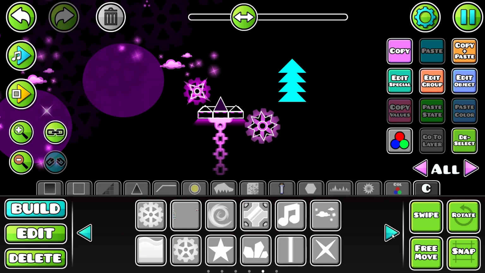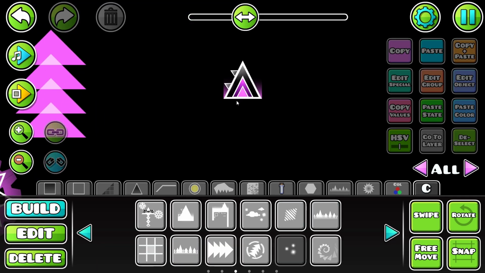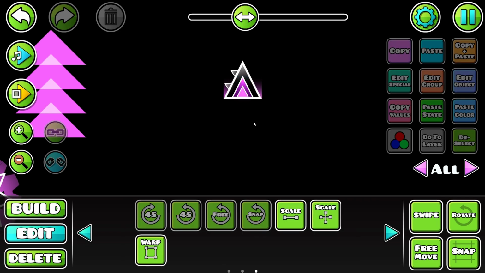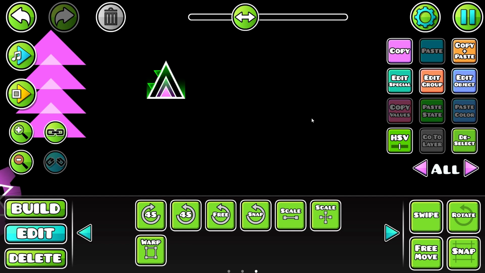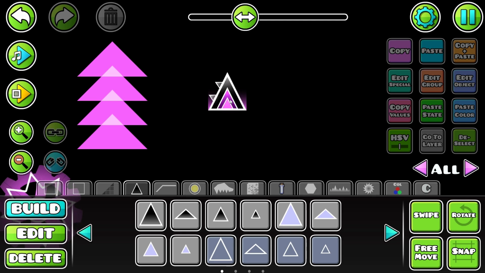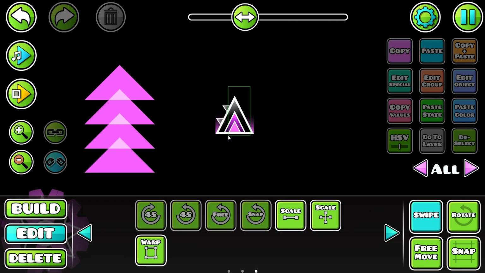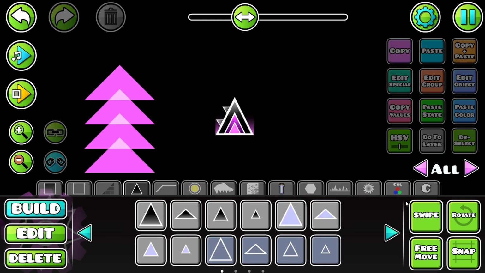Let me show you the spike I made. That's kind of detailed. I'll show you how to make spikes look more interesting. I have an original spike, and then I put a spike inside of that, and then another one, and then this is one of the glow objects that you can take. If you are precise, you can put it right on the corner of the spike and make a little glow effect. So this is a cool spike design. Just little things like that to make your spike cooler.